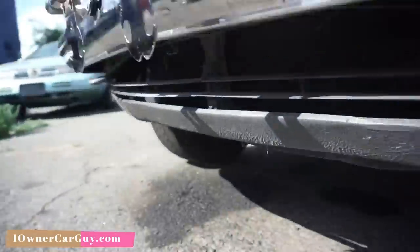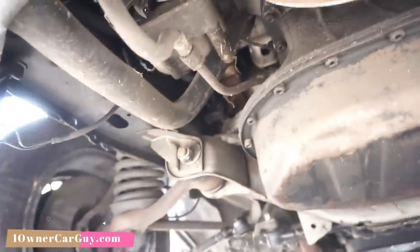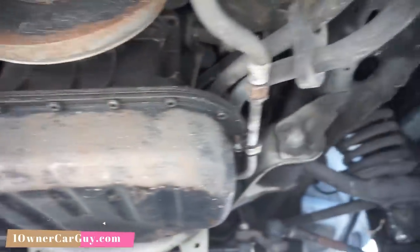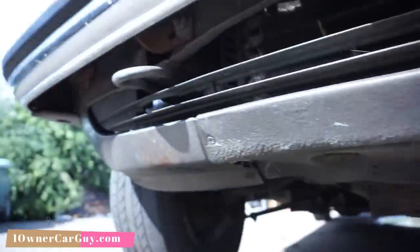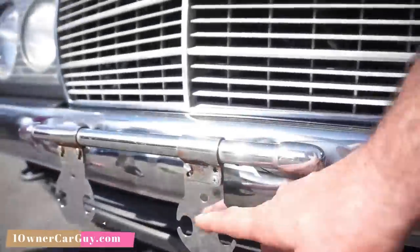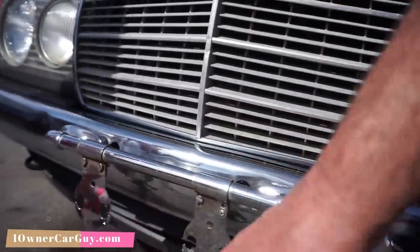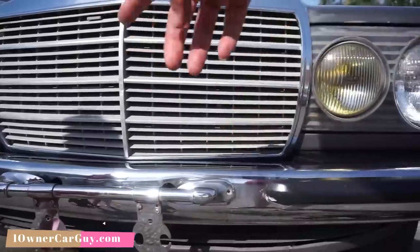I'm going to show you underneath. Underneath — clean. I have a lollipop in my mouth. She has a lollipop and took the stick out — she's got this figured out. Underneath here, very clean. The little patina like that is all you get. There's no rust through anywhere and nobody's bashed this around. Very cool, rare piece here for the American market. Very shiny — and the Euro bumpers, baby.